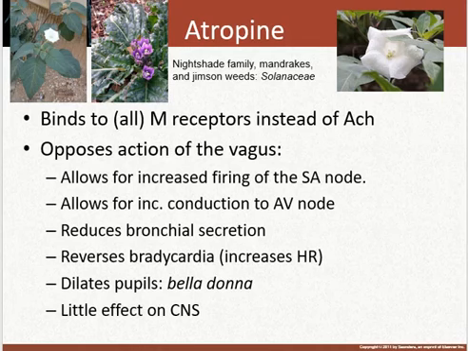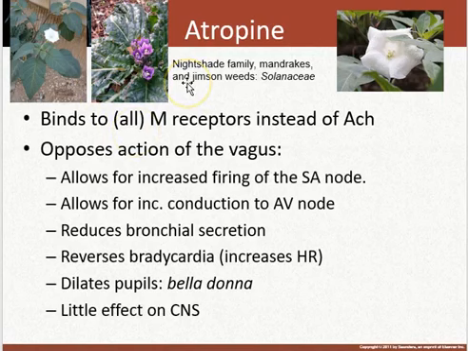And so atropine was essentially pulled out of a whole bunch of plants that are members of the nightshade family, Solanaceae, which is a whole bunch of plants like mandrakes, Jimson weed, and so forth, belladonna, some of these other ones. And so these are very poisonous plants, but they all have kind of the same activity, and so this is a good place to start.